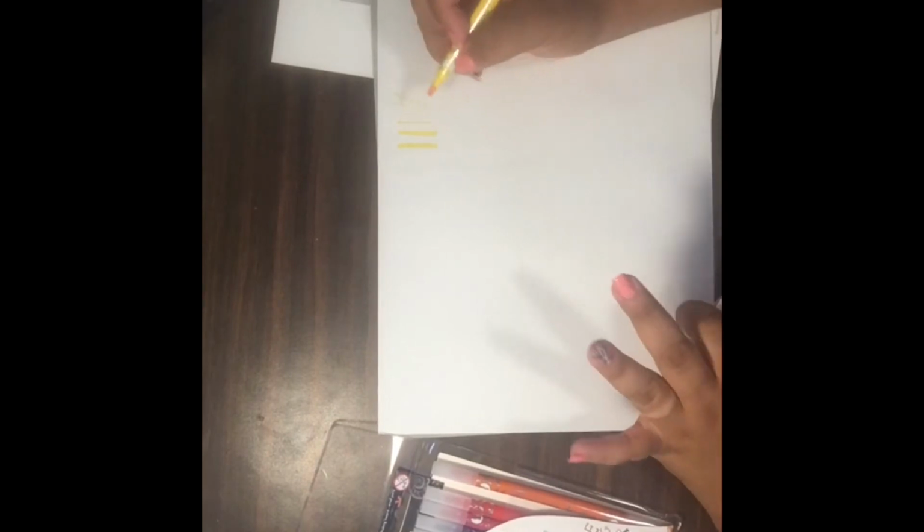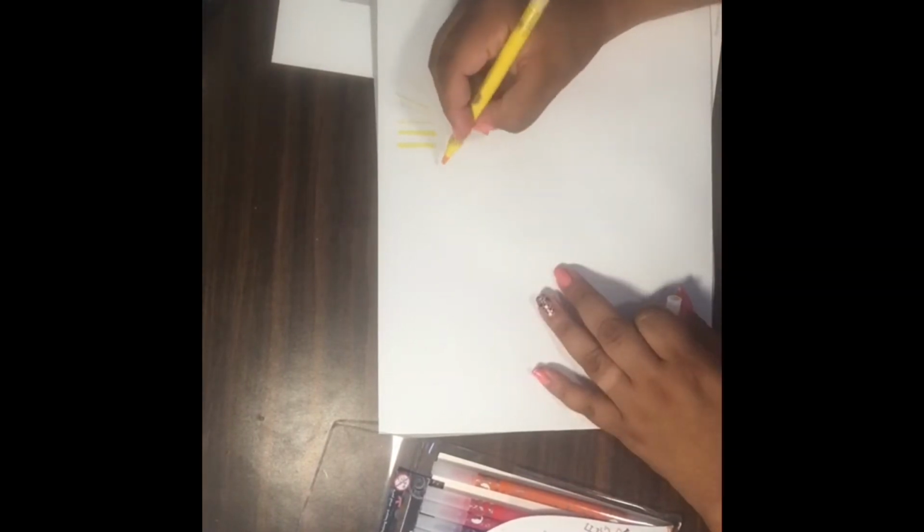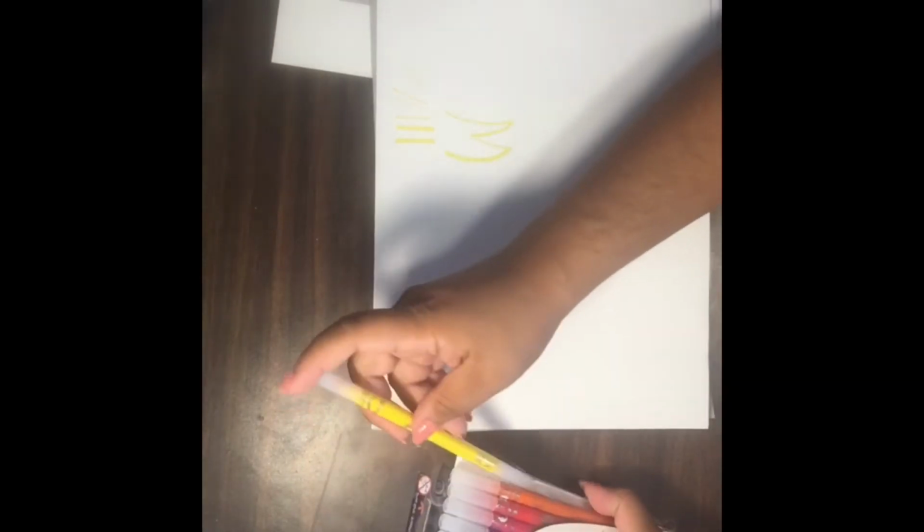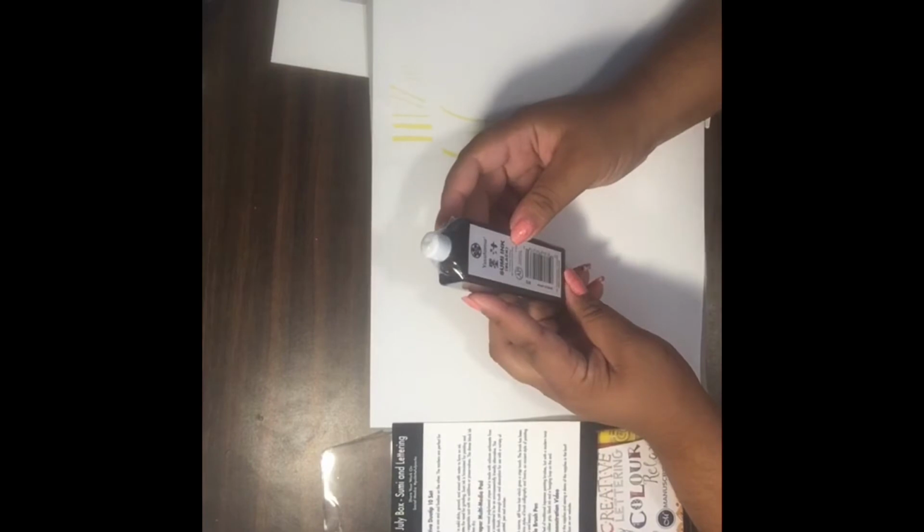But yeah, guys, these markers are really good for lettering. I'm not the best at lettering, but I know it's something like down for a thick line, up for a smaller one, something like that. I don't know. I'm not the best at lettering. So those are those markers. Those are fun. We also have the Yasutomo Sumi ink, which is this ink here.